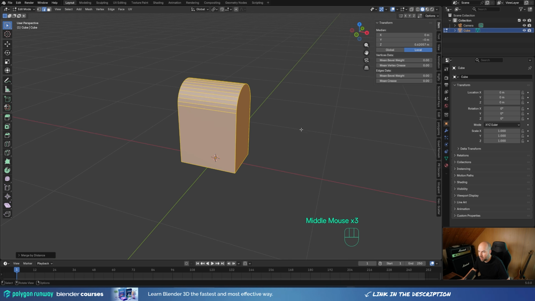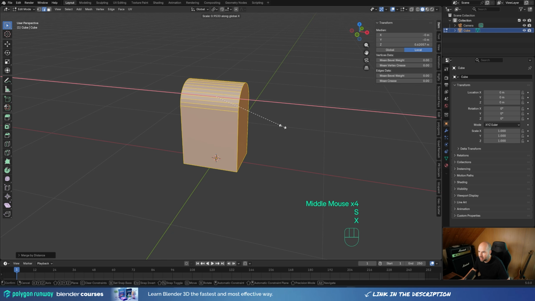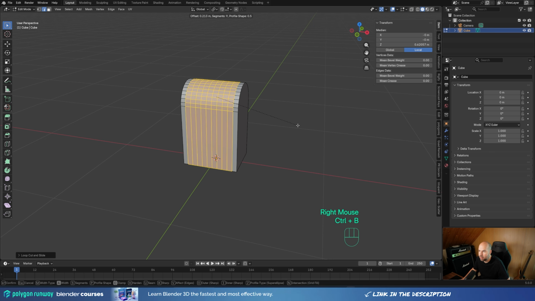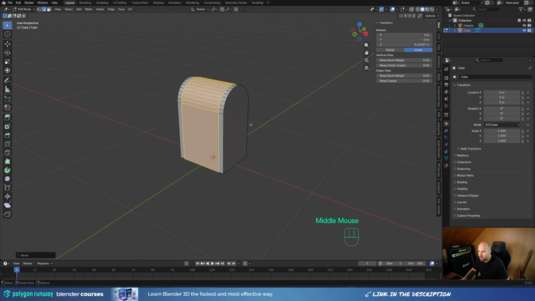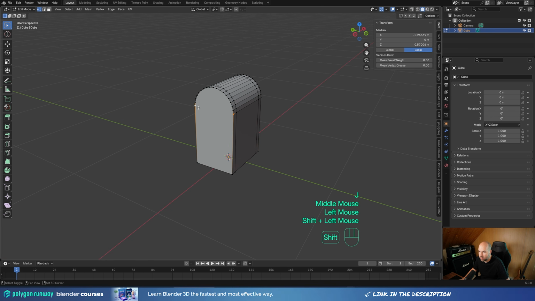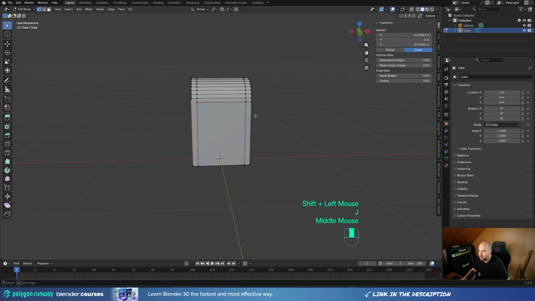And now let's shape the mailbox. I'll press S then X and scale it just a notch more like this, and now press Ctrl R to create the loop cut right here in the middle, left click and right click to release in place, and press Ctrl B to bevel and reduce the number of cuts with the mouse wheel so we create these side loops like this. And now let's press 1 for vertex select, select these two, press J to join them so it's easier to cut the geometry, and let's do the same thing on the other side.